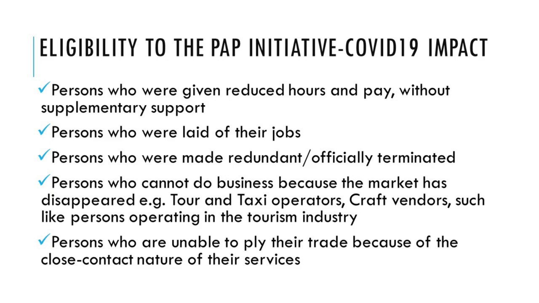For example, we know that the tour taxi operators, the craft vendors, the ships not coming, the planes not coming, that these persons are not able to ply their trade. Also, the category of persons who, based on the close contact nature of their services, are also unable to really apply their trade. Next.